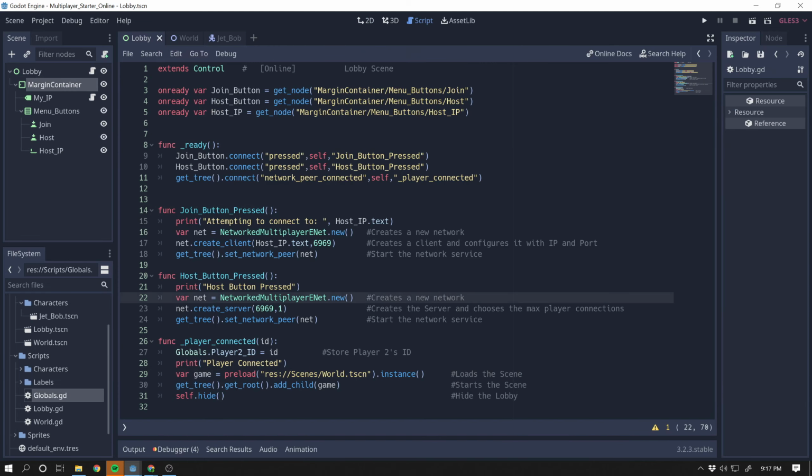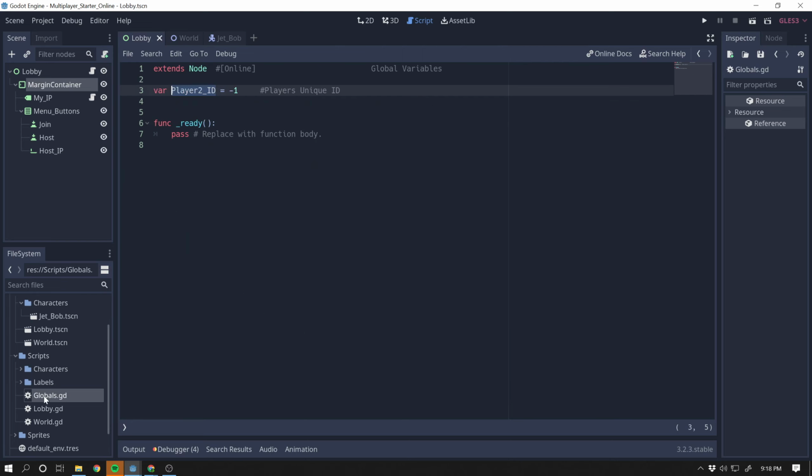So we're going to update our code so that player 1 and player 2 are differentiated between one another. So let's get started. Alright, the first thing we're going to want to do is redo how we grab the player's ID. So right now we have a player 2 ID here. However, this is not really working out for us. So I'm going to go to my global script and redo how we grab the player's ID.